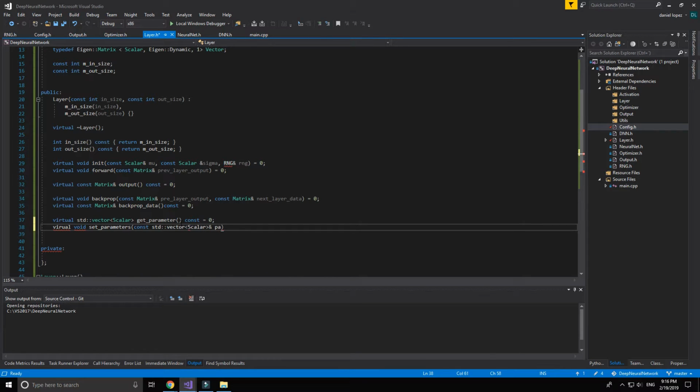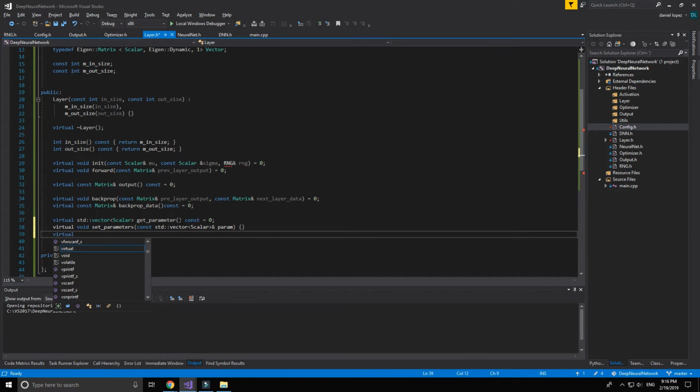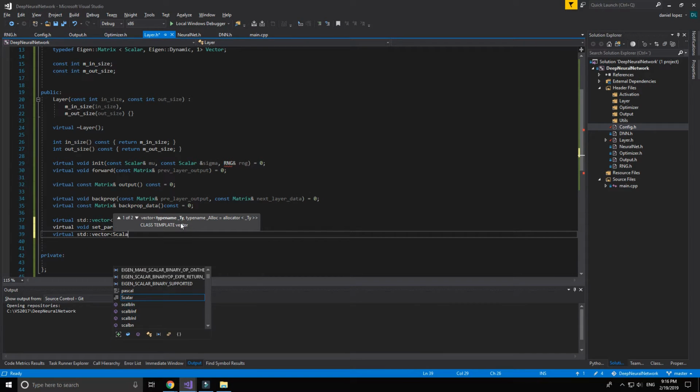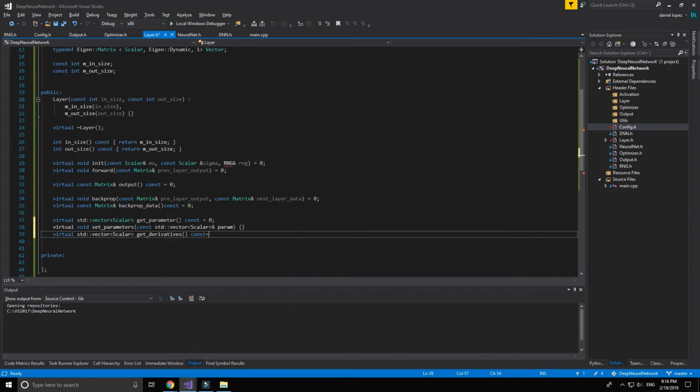That's all. Virtual, and in this function we can get the derivative in a std vector. Derivatives. That's all.